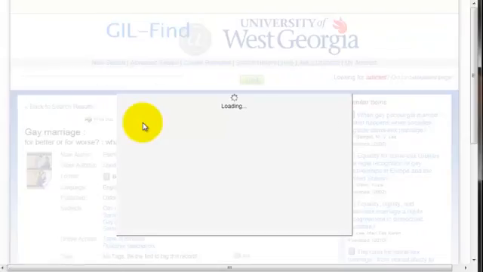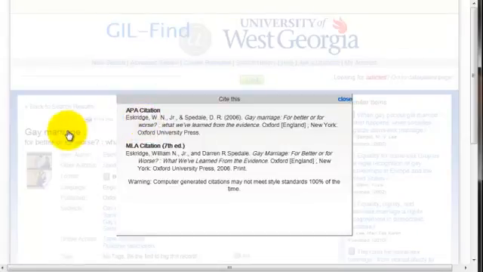One other neat feature of our catalog is the Cite This button at the top of every record. It will give you the APA and MLA citations for this item, but you need to be careful. This function relies on the data that others have given, and it's often just a little wrong. For instance, an MLA citation only lists one city and never has the country, so in this case you would just delete Oxford, England, and this would actually be a correct MLA citation.